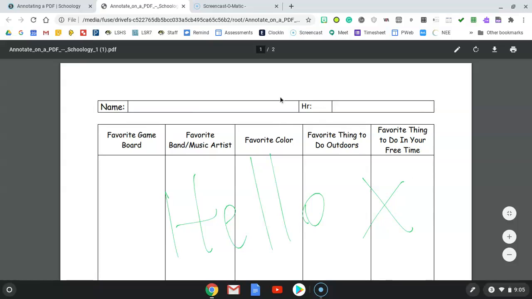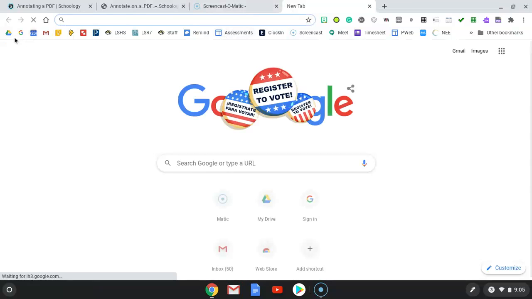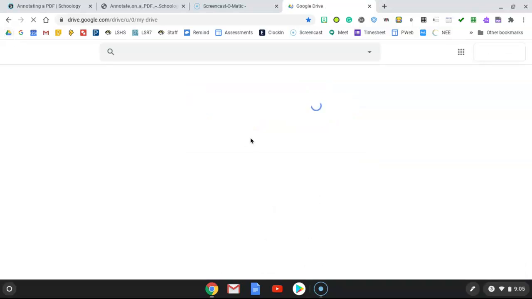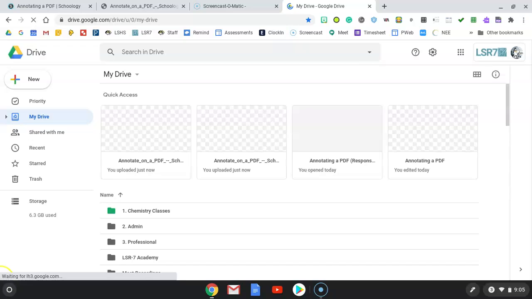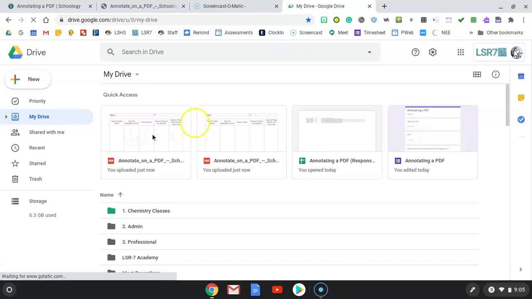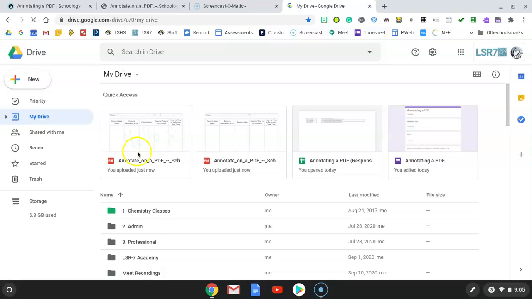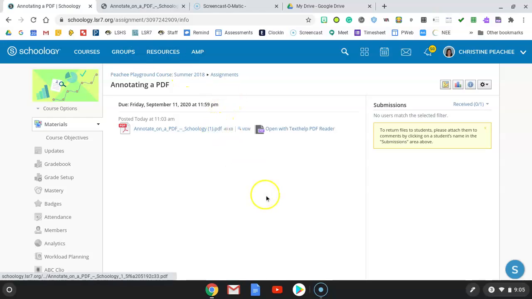Now, before I go off of this and do anything, I don't want this to end up going blank on me and being frustrated. So I'm going to go in and open my Google Drive and make sure I see that file as it's annotated in my recent files. So it's hard to see maybe from here, but here it is. I know it's quick access. Now, if you don't have quick access open, then you can look at it for recent. Now that I know it's here, I can go ahead and go back into my assignment, and I'll be able to upload it using the method that you know and you're used to.